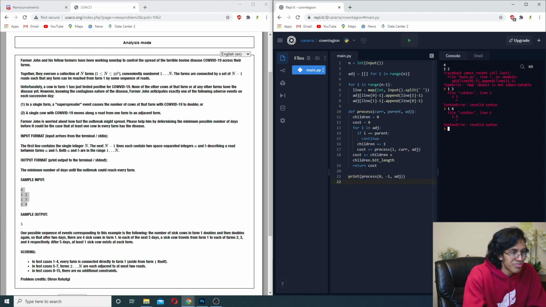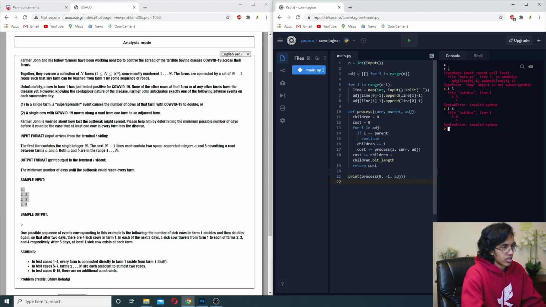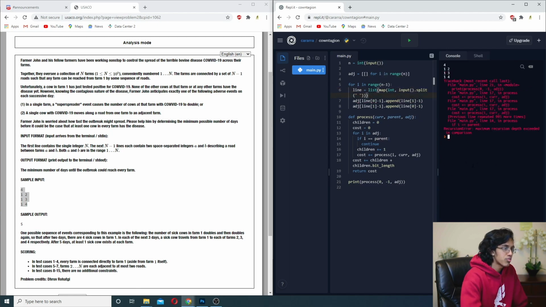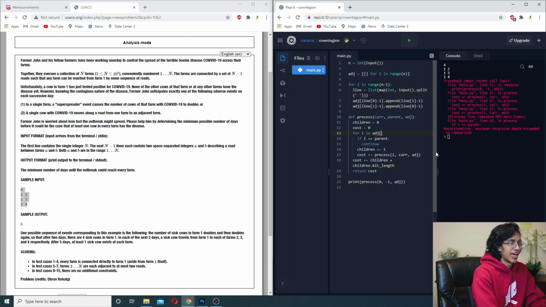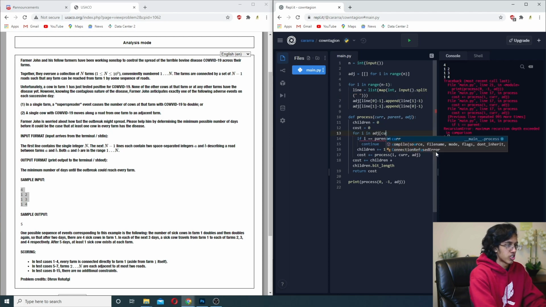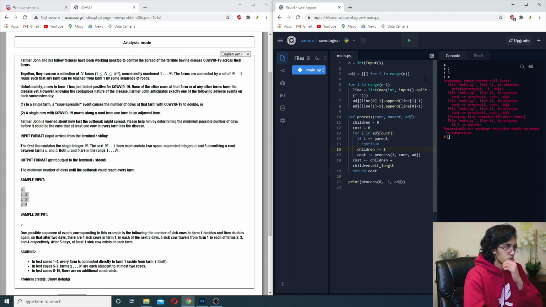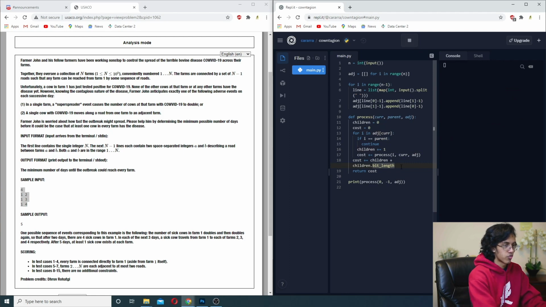Oops, what happened? Dot append. Map object is not subscriptable. Oops, we should probably listify this. List. Okay. Maximum recursion depth. Okay, I think, if I equal parent, so that means they shouldn't be able to go back up, right? So it will go, huh? Oh wait, why did it? Oh, I in adj what? Adj car. Okay, that would make more sense. Cool. Also, this should be a function, right? Okay, right way to do it. Hey, it works. Okay, nice.